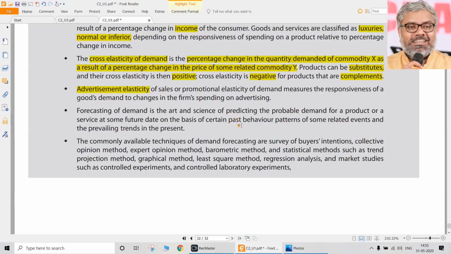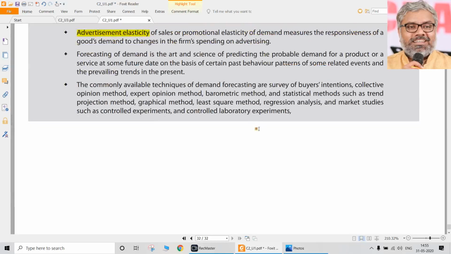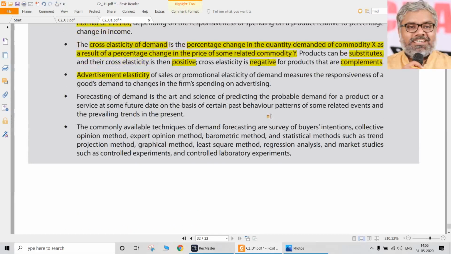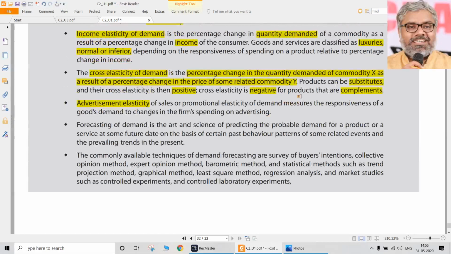These are all measurable items. Of course, are these the only 4 factors that will be influencing the demand? No. There will be many other factors. But are we going to quantify them? Difficult. We are not going to do that. So, we are going to focus and restrict only to these 4 types of elasticities of demand.